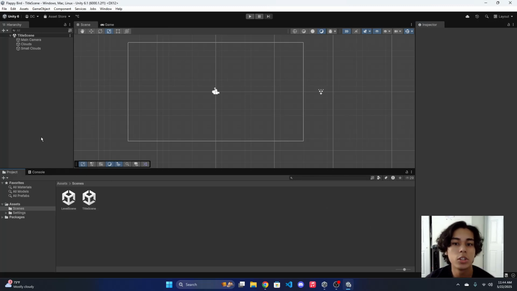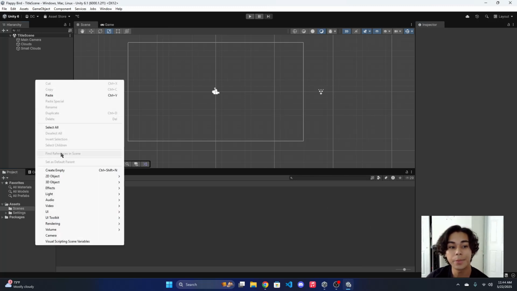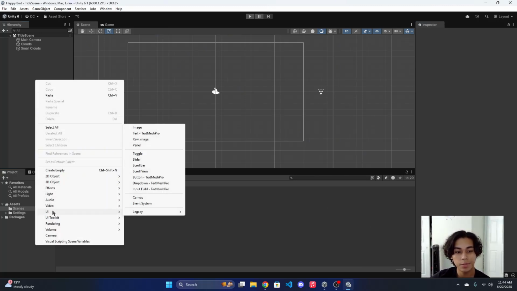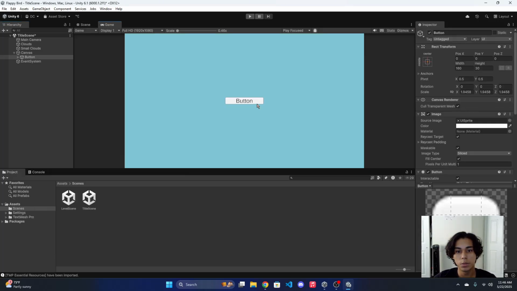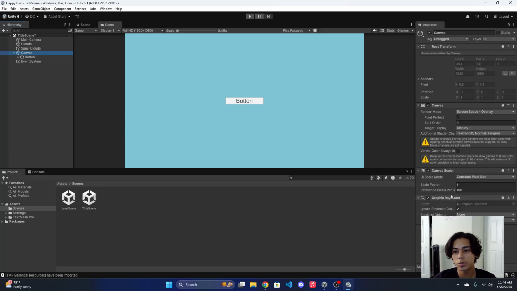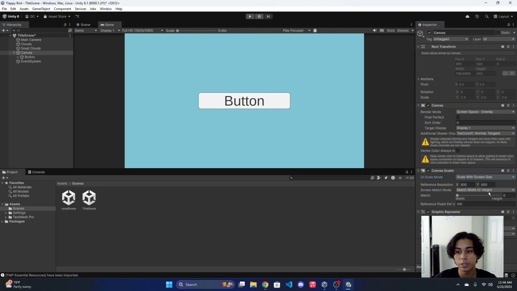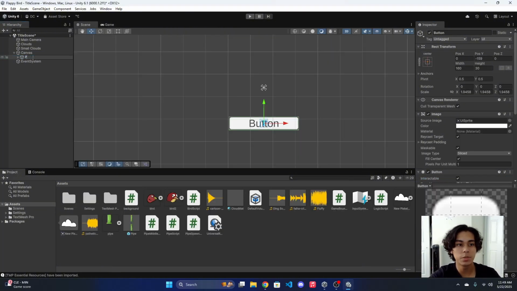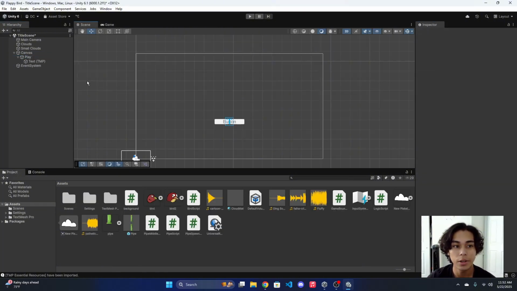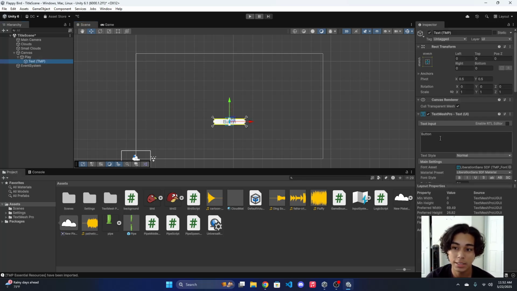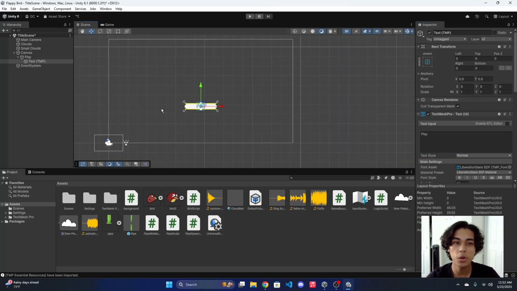So now what we want to do is make our UI. So we're going to add UI and we're going to need a button. And there we have our button. Our button shows up right there. One thing to remember to do is to scale your stuff with the screen. Let's just go ahead and rename this to be play. What we can do from here now is if you open this up, the play button has a text thing and we can just make this play. We'll worry about the customization later at the very end.